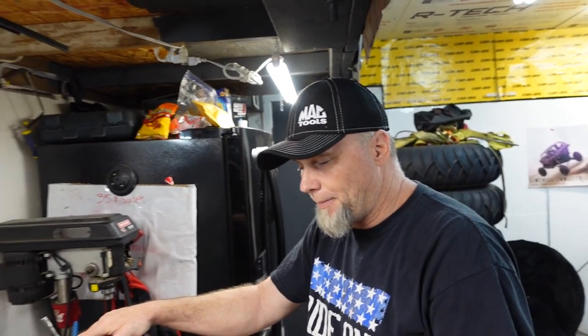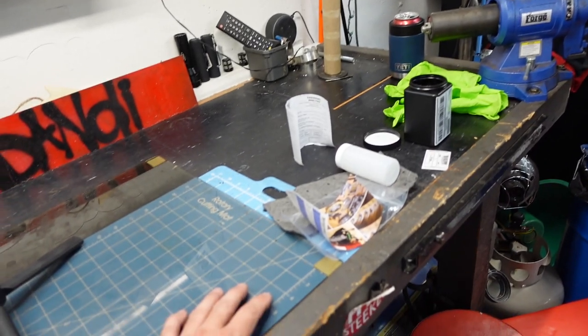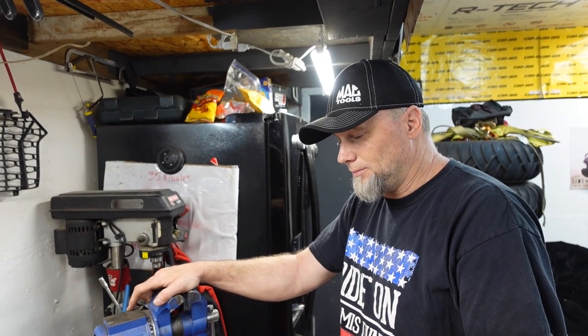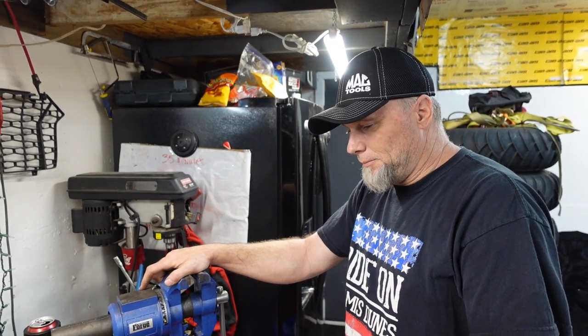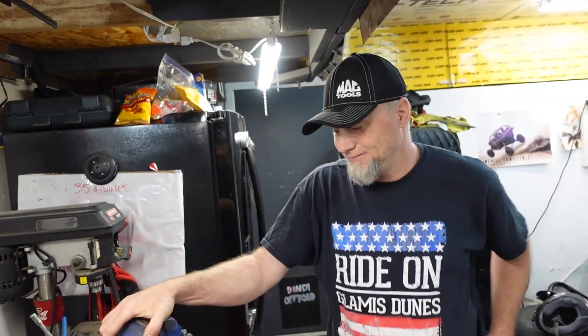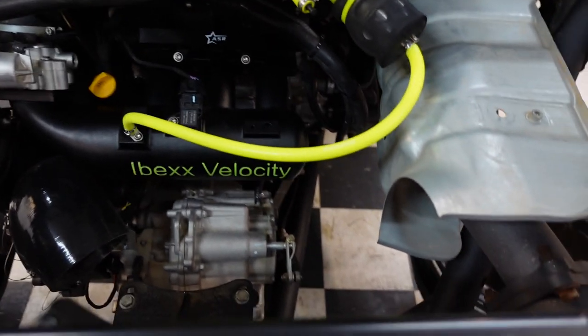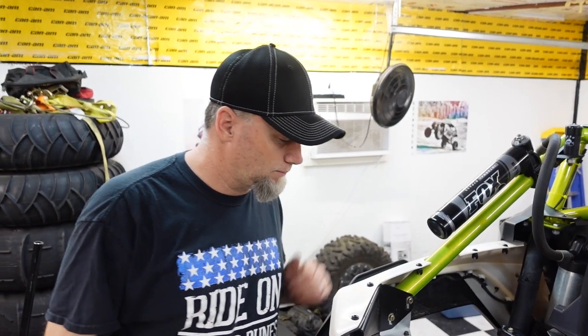So we looked it over the best we could, and now what we're going to do is change the oil and capture some of that oil, send it off for analysis, and see if maybe it's got some kind of part of the motor in it. We're hoping it's good — it runs good now. I'm going to put up the other video of the intake before this. He got a new intake — the Ibex Velocity — and check out the screen, it's pretty cool. But that intake had some residue inside of it. They're going to because it's a 3D-printed compressed nylon, and they try to get it out as much as they can, but they do recommend you go through and clean it out.